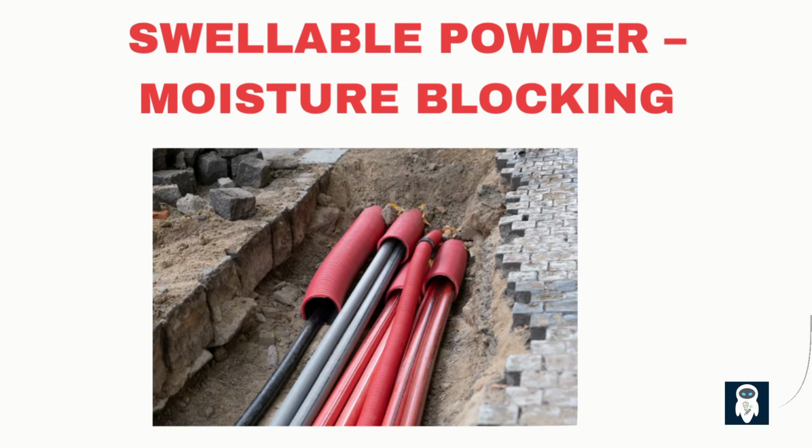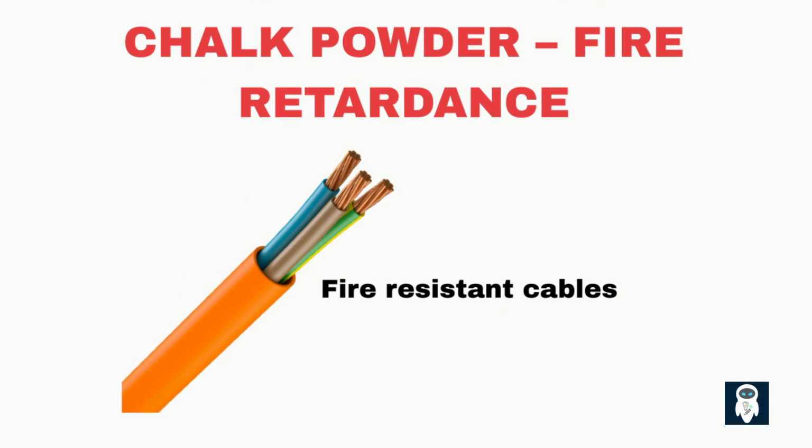In some cables, particularly in fire alarm systems and emergency circuits, chalk powder is used as a flame-resistant filler. It adds an additional barrier that slows down fire propagation and provides structural integrity when the cable is exposed to extreme heat.